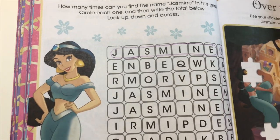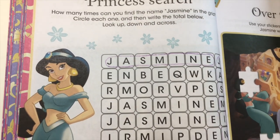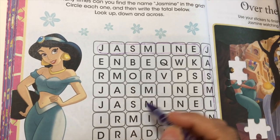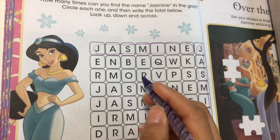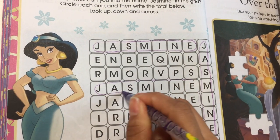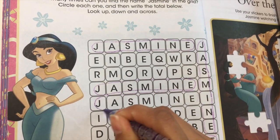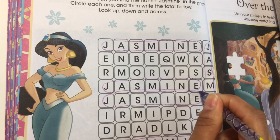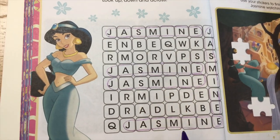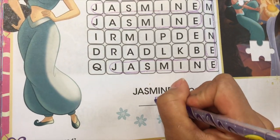I want that. Okay, and then where's one more, I think? Right over here. Oh, there are two. Right next to each other. There's another one right here. So that makes it 1, 2, 3, 4, 5. Jasmine appears 5 times.